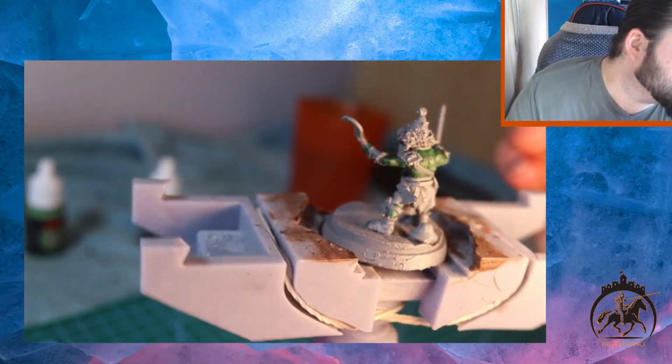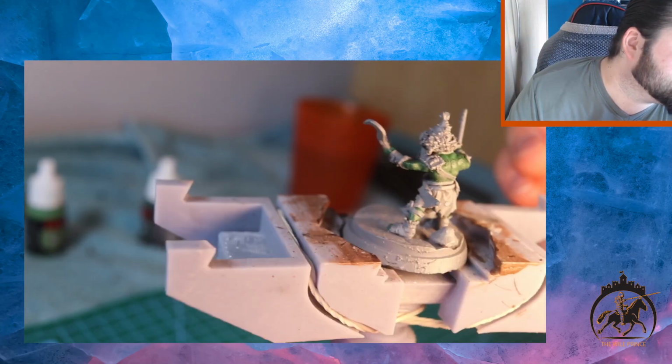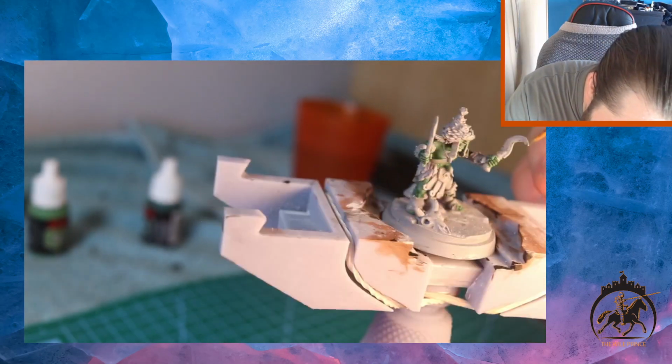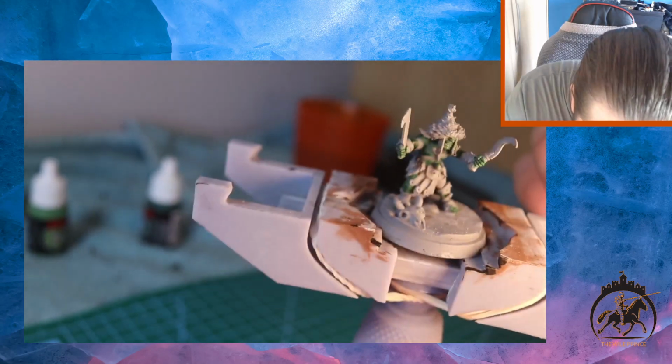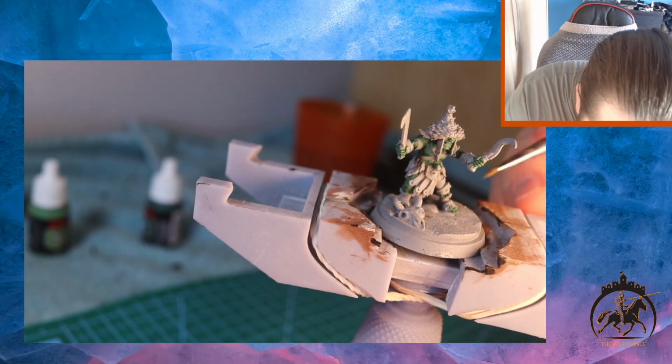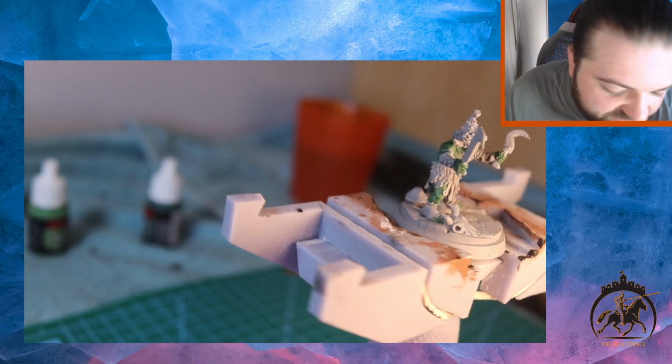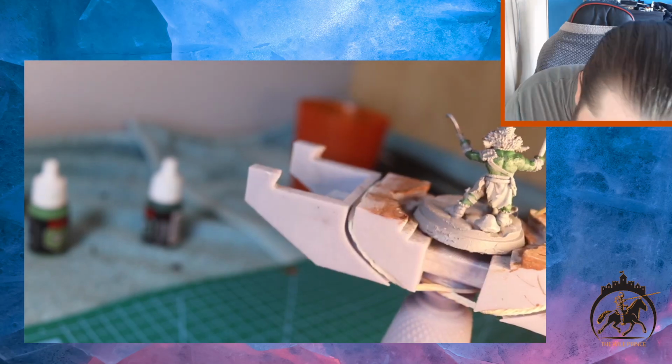Okay, so you can kind of see there now, because you can see the gray band that separates it, but that skin that's just above it before it goes back to being the bracer. That's why I've done that. I'm just going to touch up these toes a little bit. They are proper grim. He's got little gross claw nails on his feet.